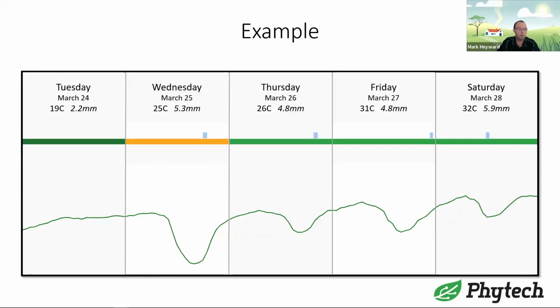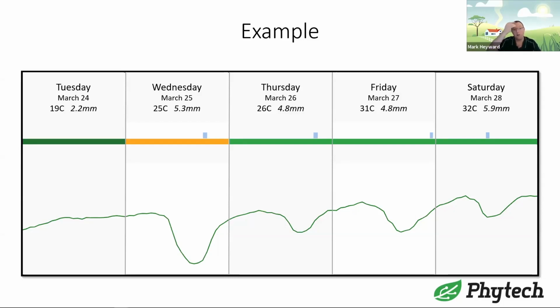So the Tuesday there was no irrigation applied, and it showed that the tree didn't need any. The dark green status of showing a saturated state doesn't mean that the block is underwater. It just means that there's more water available than what the tree needed for that day. It shouldn't surprise us. It was a very low ET day, and so there was probably very little demand. The Wednesday there, much higher demand.